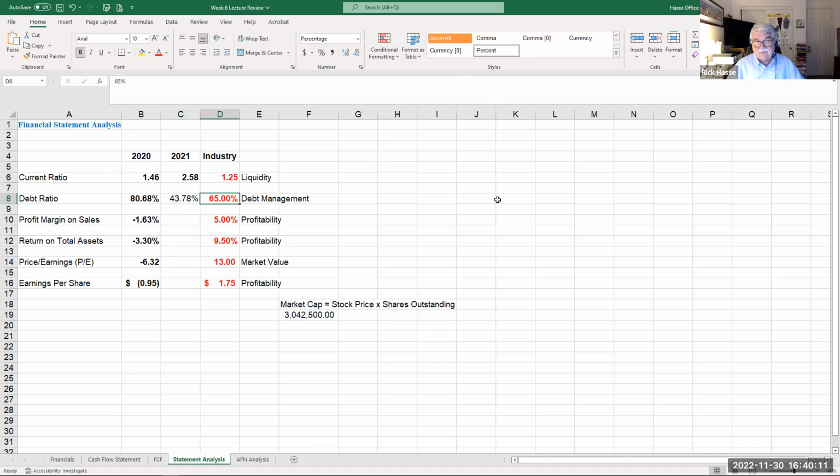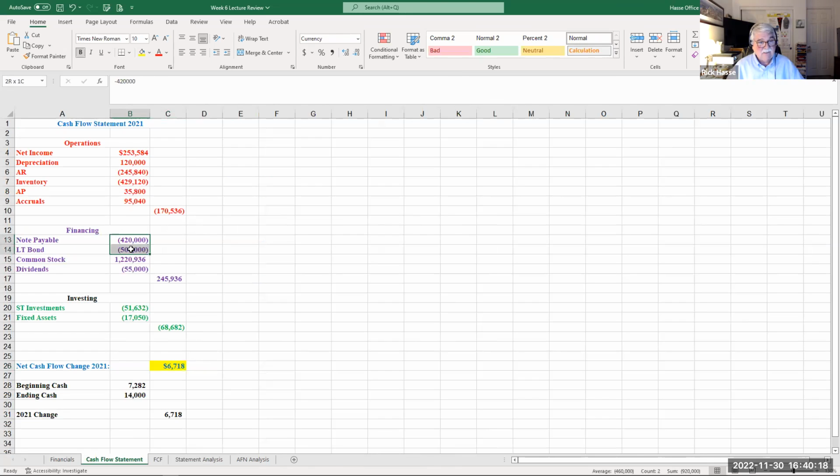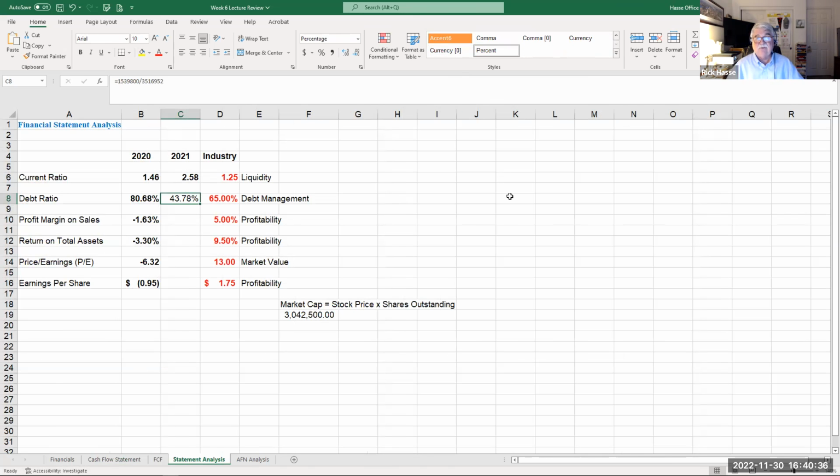Notice the industry average is 65%. And why did that dramatically go down from the prior year? Well, remember on the cash flow statement, we paid off $920,000 of debt with that stock sale. So we cleaned up our balance sheet a little bit, but we also created some more problems, as we talked about earlier, with that high amount of equity demand by the market and the demand that they will cause the company. But at the same time, we've cleaned up our balance sheet to be a little bit less leveraged. Our debt managed situation is a little bit better. So on one hand, we did good. On the other hand, we've created another problem area.